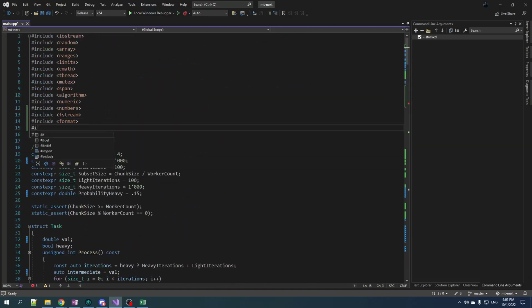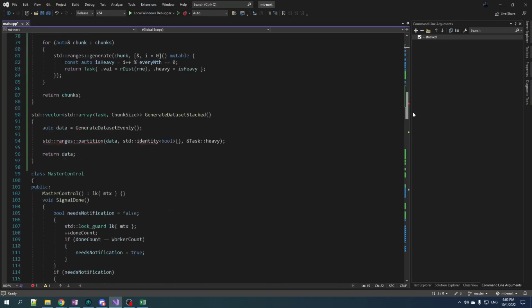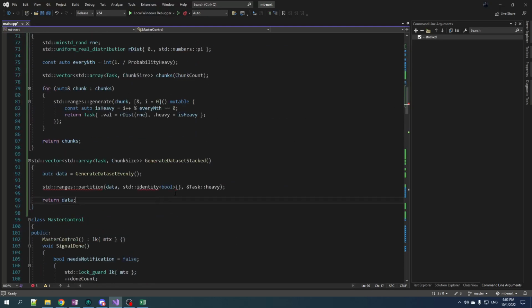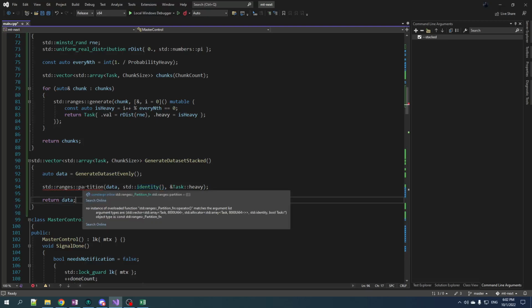Let's include functional. Why does identity not have a template tag? Because the template is on the operator, not on the... Okay. Still doesn't like it, though.